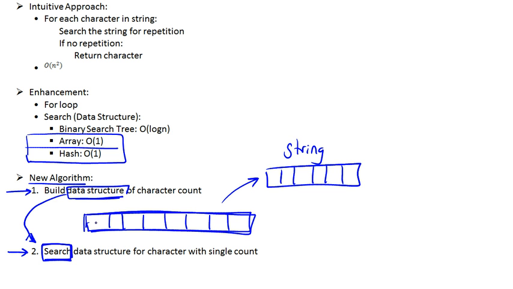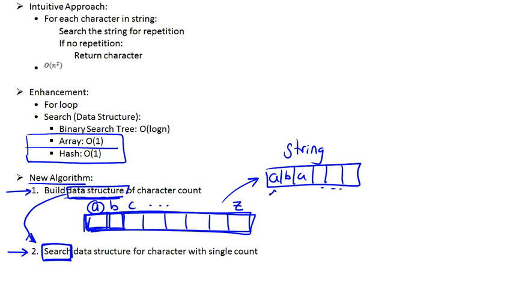So suppose we were limiting our string to the alphabet. So suppose our string could only take characters within the alphabet. So we would have every single index in that array correspond to one character in the alphabet. So let's say this goes A, B, C, so on and so forth until Z. And what we're going to be storing within those cells is basically how many times that character appears in the string.